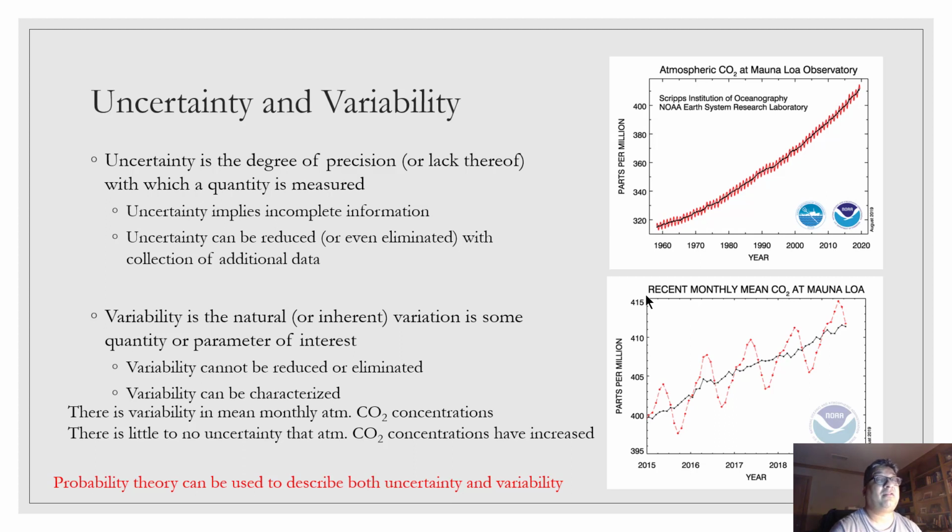So what I'm showing here on the right are two graphs. The first graph shows data of monthly atmospheric carbon dioxide that was measured at Mauna Loa Observatory, which is in Hawaii. The Mauna Loa Observatory has the longest record of CO2 measurements in the world. And here I'm plotting parts per million. This is the concentration: if I take a million gallons or million liters of air, about 400 parts of that or 300 parts of that is carbon dioxide. So that's what this is saying.